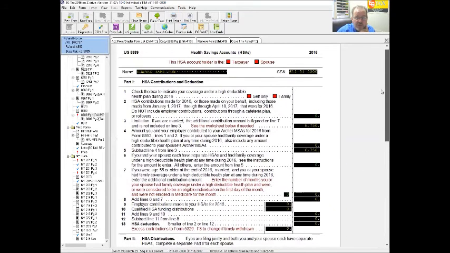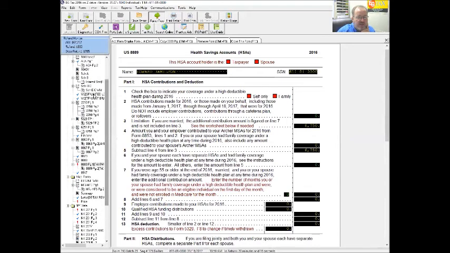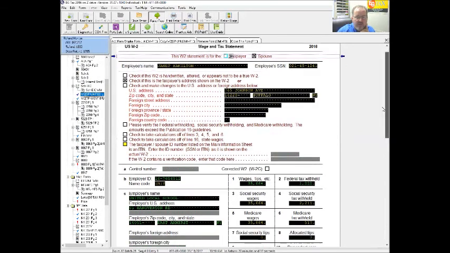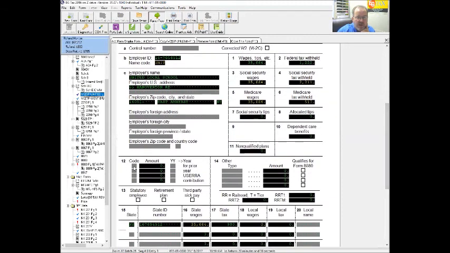If I made a contribution out of my pocket up above, I would put it on here and it would show up as an adjustment to income. If it's a code W on a W-2, then I don't put it on here because it will carry over automatically. So say in this instance that he put in $750 from his pay.